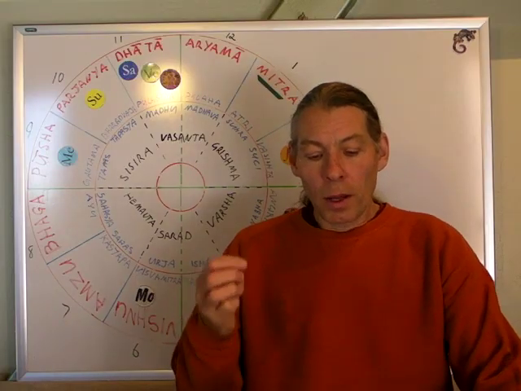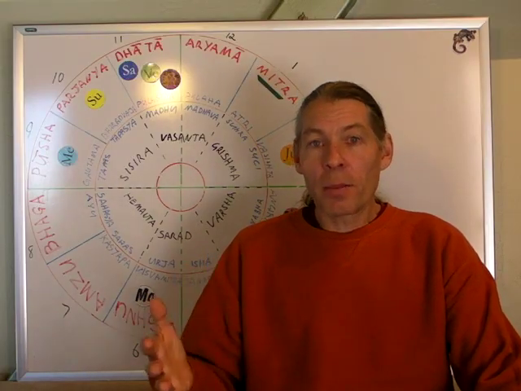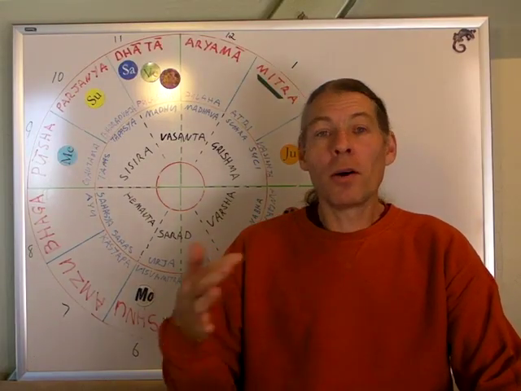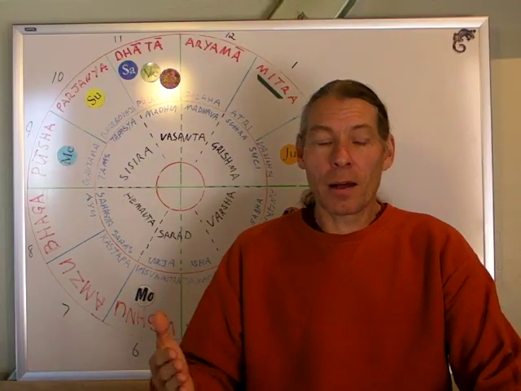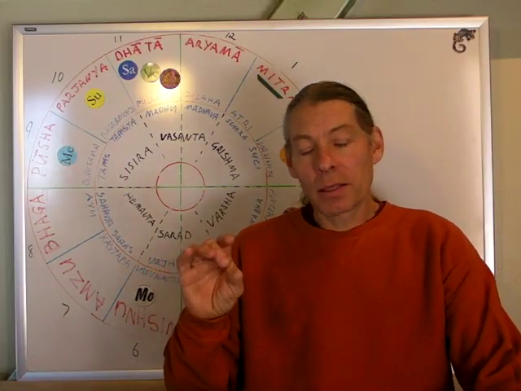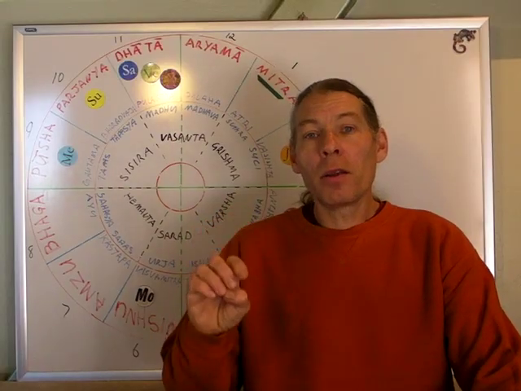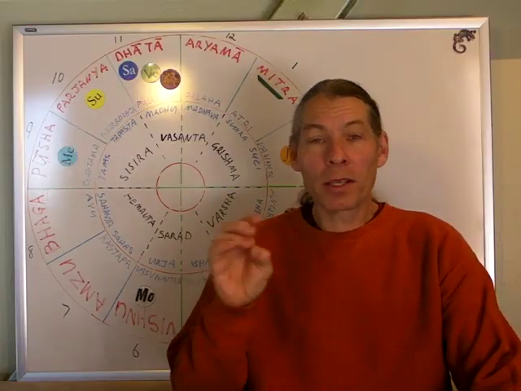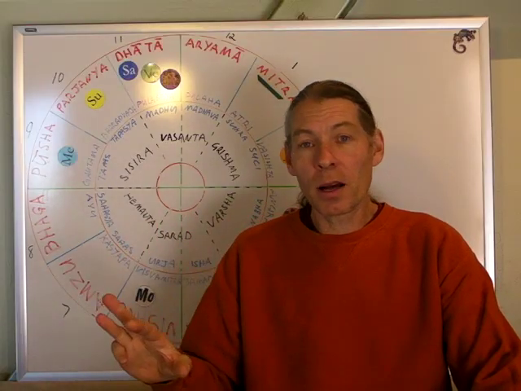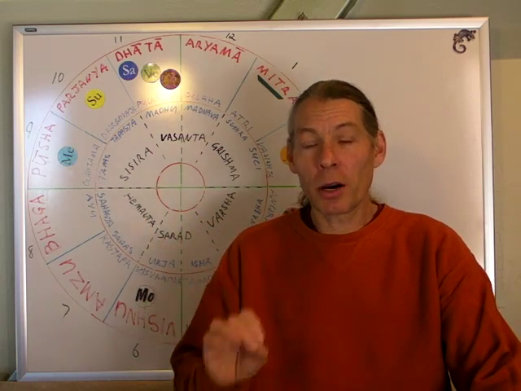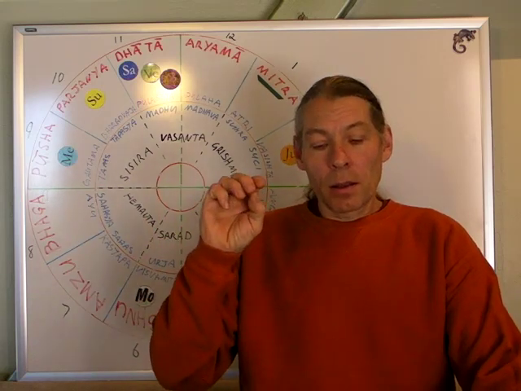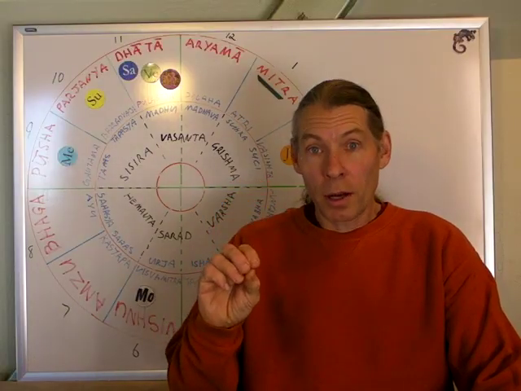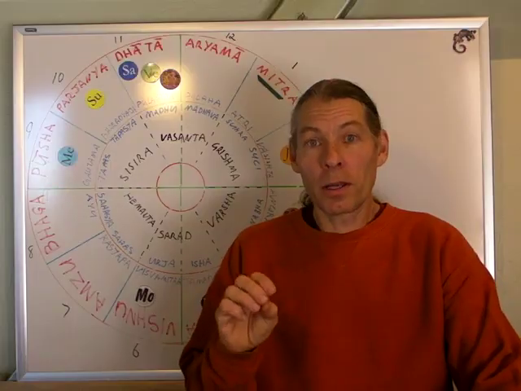So, one of the questions is, how do I calculate my Adityas? Is there a place to calculate Adityas online? No, there's not. At some point I'll make that. I'm not sure when I'll get around to it, but it's not hard to do. All you need to do is get your tropical chart from a Western astrology program, from vaultoftheheavens.com, from anywhere. Get your tropical chart. And the first Aditya is before the vernal equinox. It's the 30 degrees before the vernal equinox.